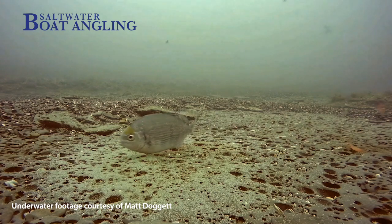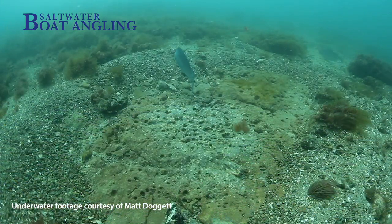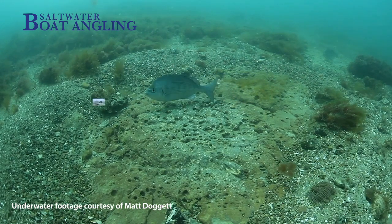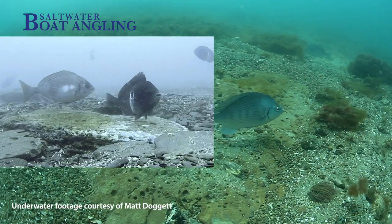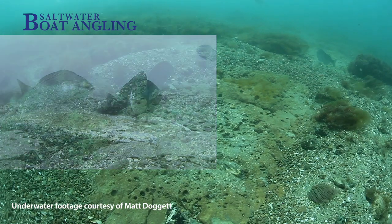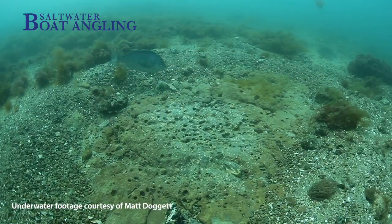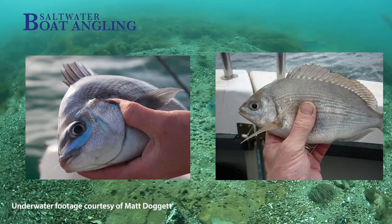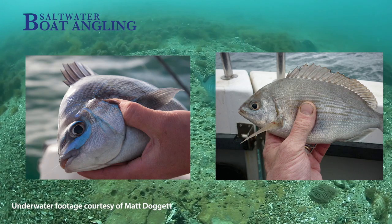The name 'black bream' is itself a little bit misleading. For the large part, both males and females are silver. It is only during stressful or exciting events such as territorial displays, fights, or courtship that the fish will change colour — it takes place in a few seconds and they become very dark, totally black indeed, with one or more vertical bright white stripes. It is quite easy to tell the difference between male and female during the breeding season: the male has a beautiful azure stripe across its nose, whereas the female remains quite dull and grey.